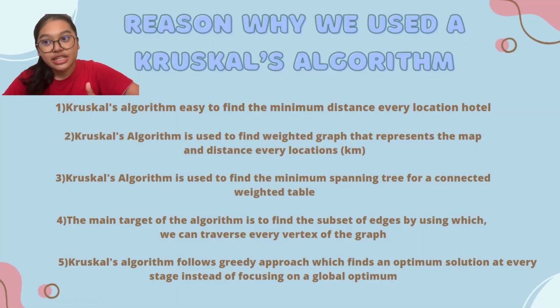Next, I will continue to talk about the reasons why we use the Kruskal algorithm. First, this algorithm is used to find the minimum distance. Second, it's used with weighted graphs. Third, it's also used to find the minimum spanning tree. Fourth, it's used to find the subset. Lastly, it's used to find an optimum solution at every stage.